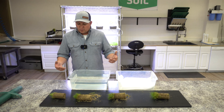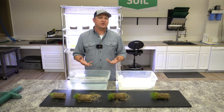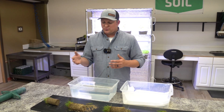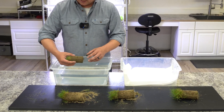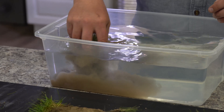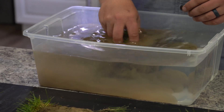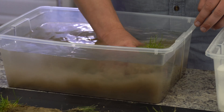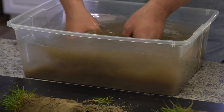There are a lot of different ways to do a root wash and we always just kind of play it by ear. Today, based on where the soil moisture is and because these are such fibrous roots, I want to be sure that we're really not tearing any of these roots apart and over- or under-representing that root mass between one treatment or another. So we're just going to go straight to water and give these a nice little plunge or soak, trying our best not to disrupt any of those roots. When we're dealing with a native soil like this, this can take a bit of time. If you're in a coarser, sandier soil, this is going to be a really easy wash. For those of you that have that nice clay soil, you might need to use just a little bit of pressure to help rinse these roots — and in fact, we might have just enough clay that we need to go that route as well.